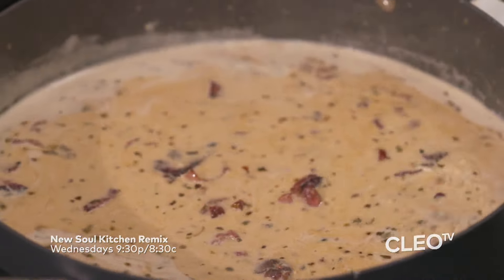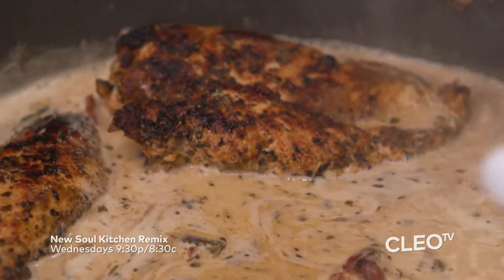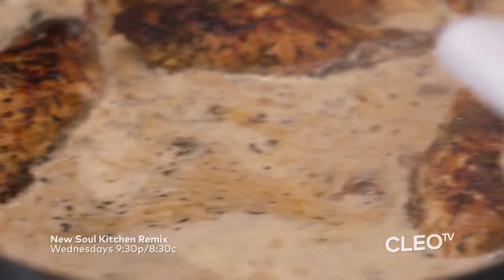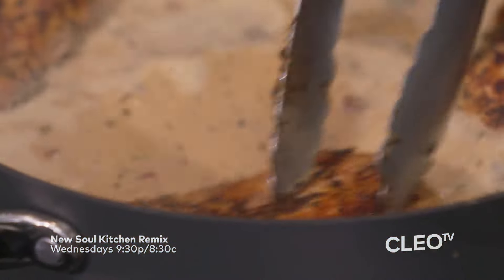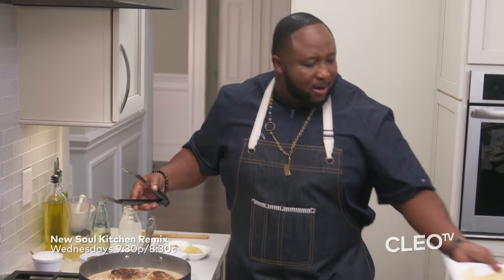Now that that's coming together just the way we want it — because when you're cooking from the heart, they should be able to taste the love in every bite. You let them know: I put my tears, my love, my care, and everything in there. Look at this — this is how you want it right here.